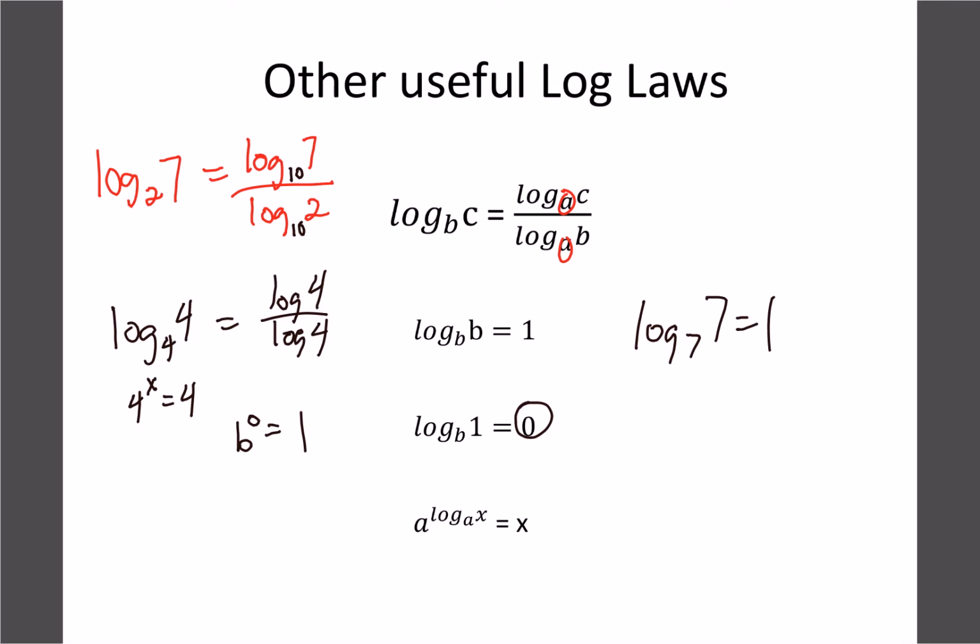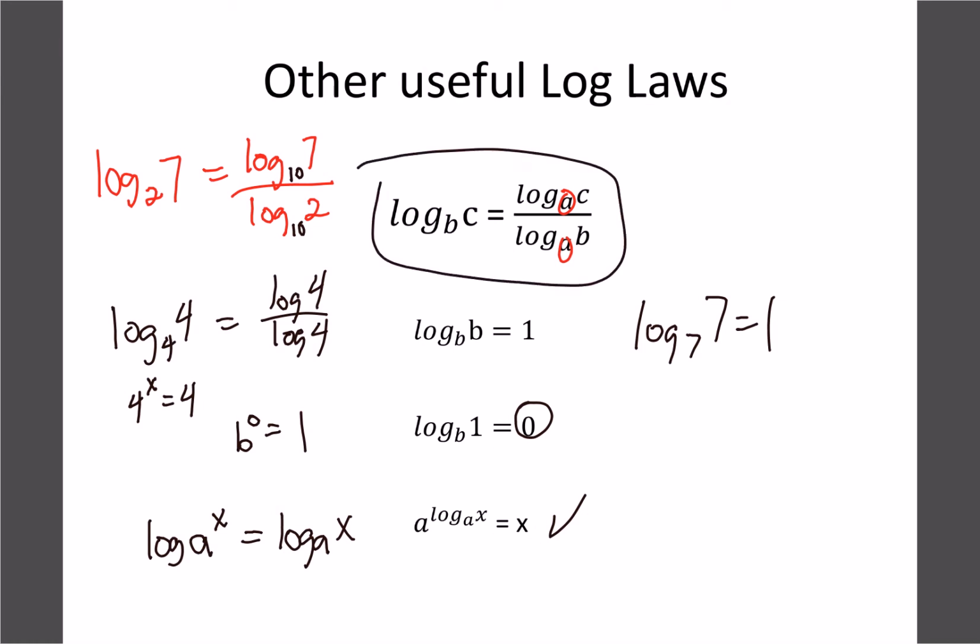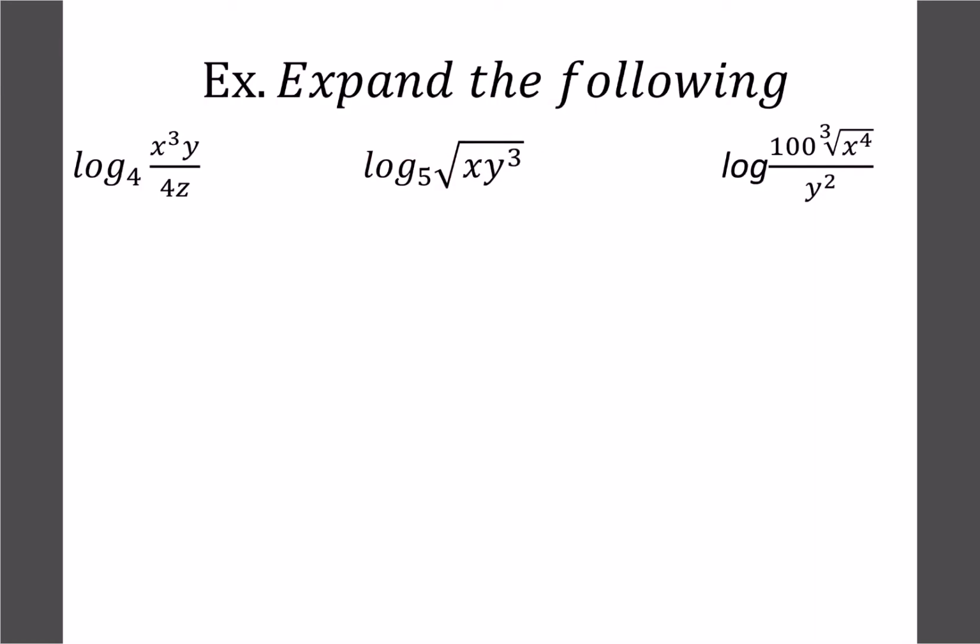And the last one is kind of a weird one, but if we change this to an exponent, we would have the base and then crisscross, you'd have a to the x equals, log base a. So log base a of x equals log a of x if we do our crisscross. You can see those are exactly the same thing. So that one's indeed true as well. That one you're not going to use as much. This division one is a big one, and also remembering that log b of b, 7 of 7, 4 of 4, whatever, is always equal to 1. Those are the main ones.